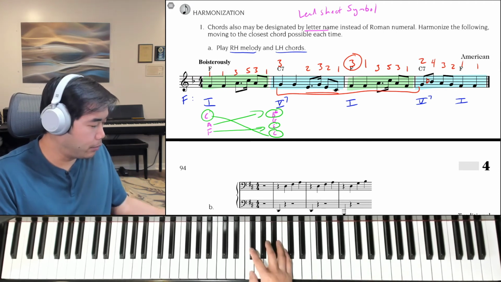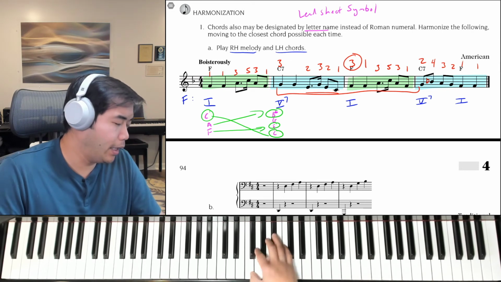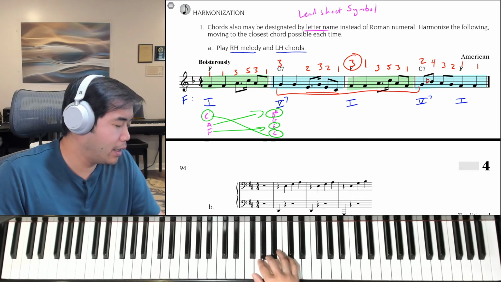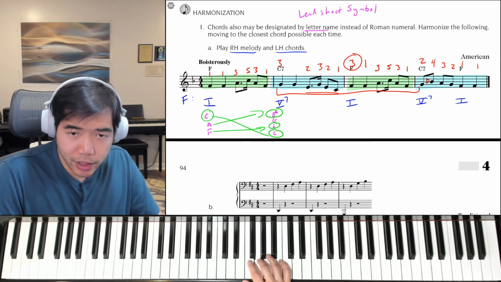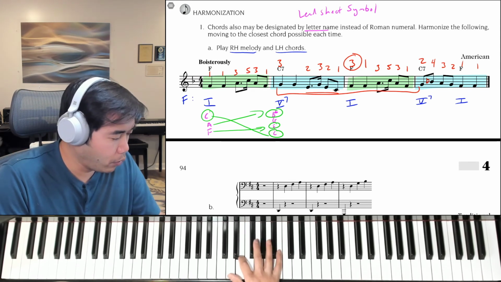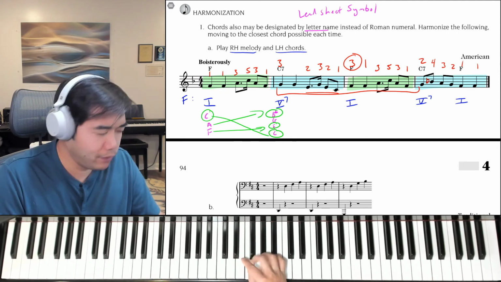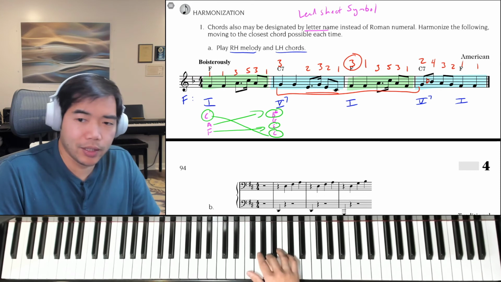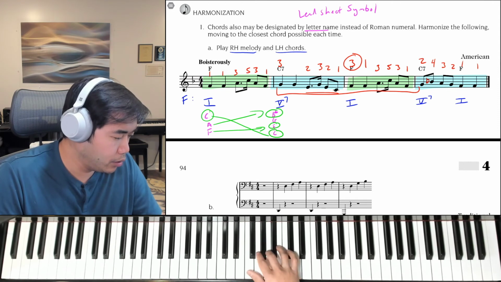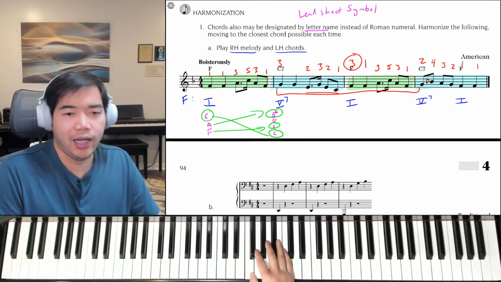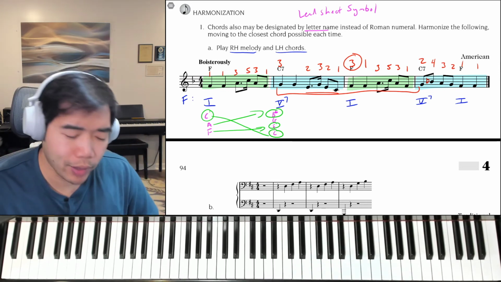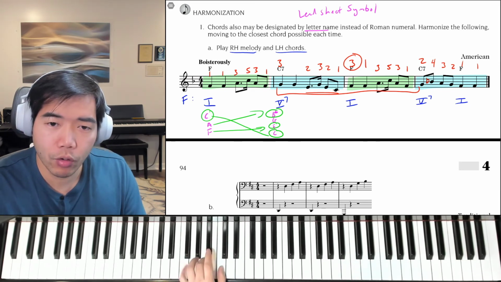Let's try the whole thing together now, starting with your thumb. Ready, and 1 and 2 and 3 E and a, 4 and third finger on G and 2, now C major, 2 E and a, 4, third finger on F, shift to your thumb and 3 E and a, 4 and 1 and 2 and 3 and 4 and. Get comfortable with the right hand. Once you're comfortable with the right hand, we can incorporate the left hand chords.